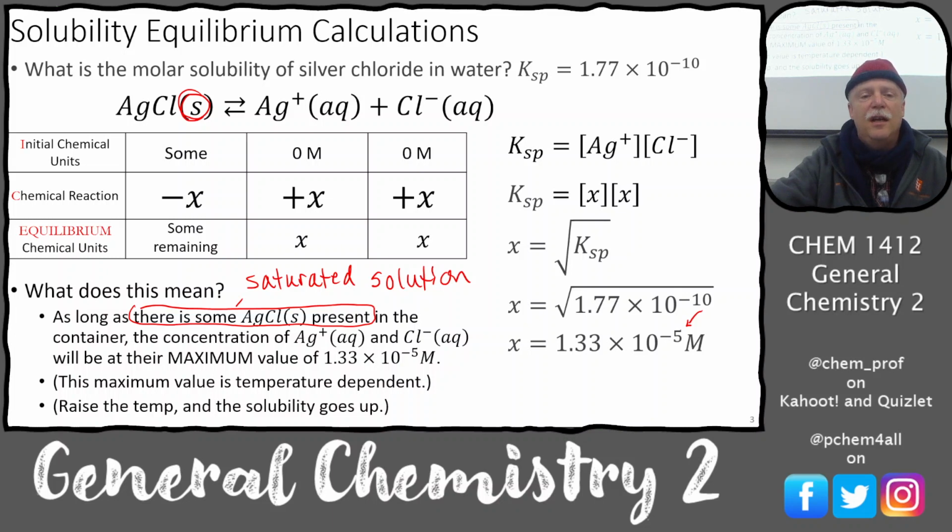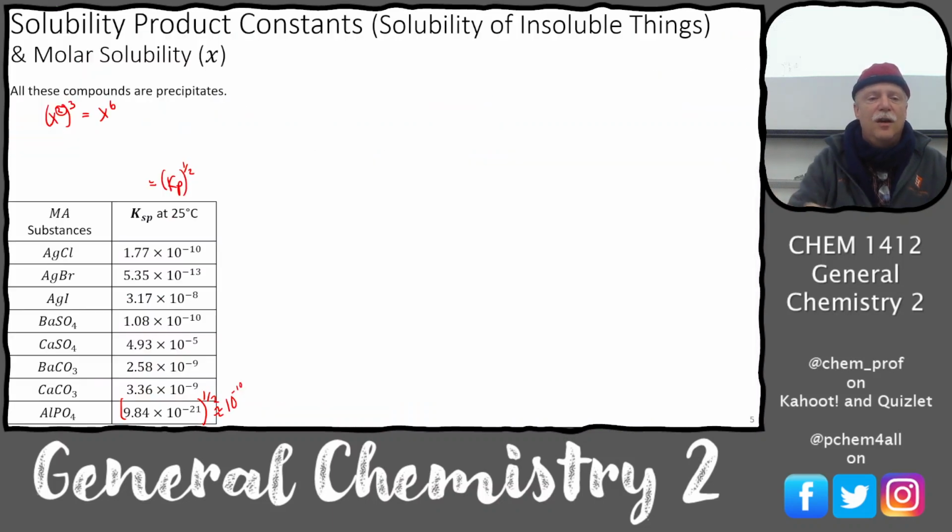You could say that these all have molar solubilities. This would be on the order of 10 to the minus 10 molar solubility. Half of that would be 2.5. So 10 to the minus 3, a lot stronger than 10 to the minus 10. Okay. What's the most soluble? It would be that one. Calcium sulfate in this table is the most soluble. And it would have a solubility that's the square root of this 4.93 times 10 to the minus 5.